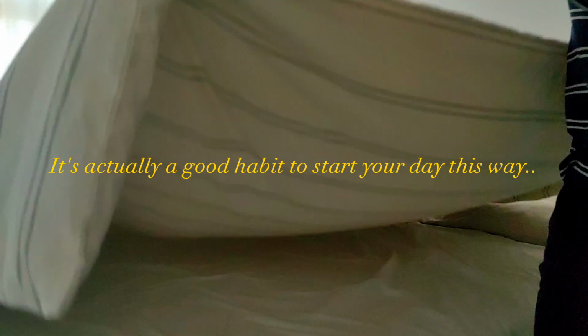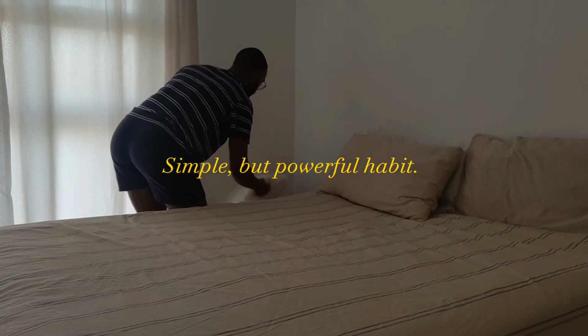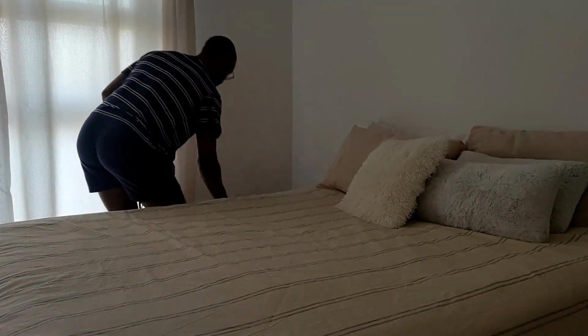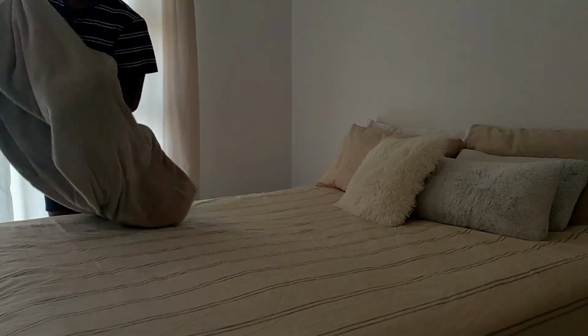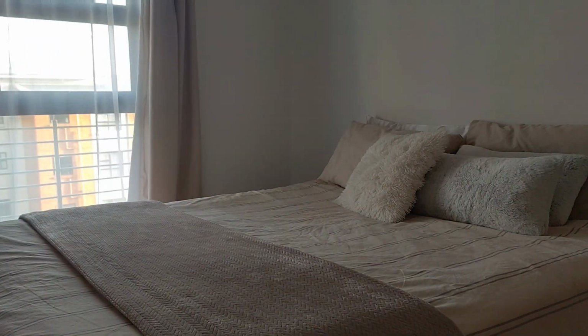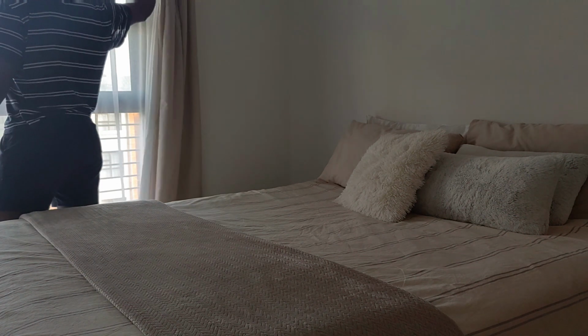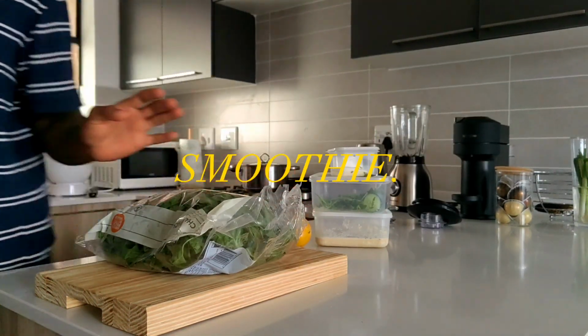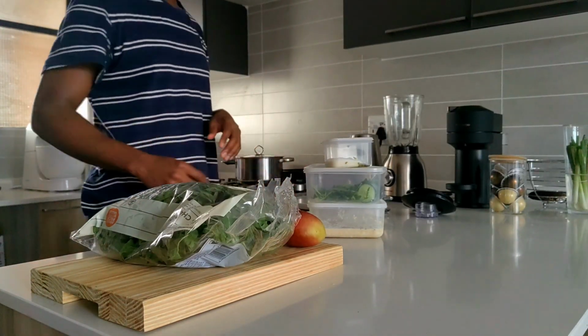So I usually wake up at 5 a.m., but these days I plan my schedule according to the load shedding schedule. So when I have load shedding from 6, at least when I wake up at 5, I have an hour to prepare and make sure that everything is in place. Then I will take the 10 to 7 bus to work. But if the load shedding is from 4 to 6:30, then I need to wake up at least 5:30 to go out to 6. Then I can do other things, and once the electricity comes back, I can take a shower and make my smoothie and do other things.